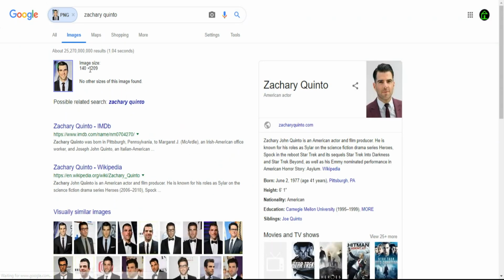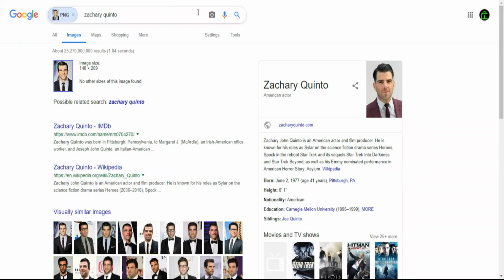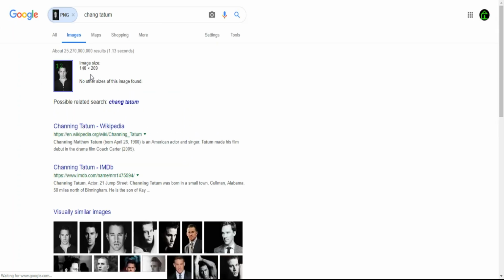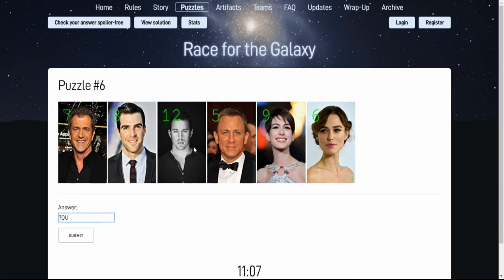This is Zachary Quinto. We want the 8th letter. So that's a Q. Interesting. This is a relatively short word. And we have a Q towards the beginning of it. So this is Channing Tatum. We want the 12th letter, which is a U. I mean, that makes sense. So we have something followed by QU.